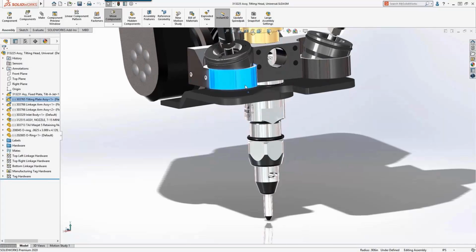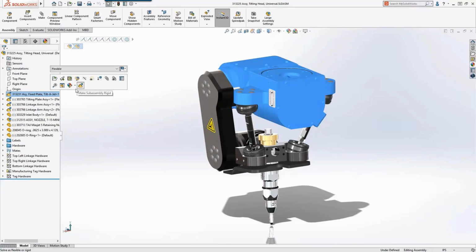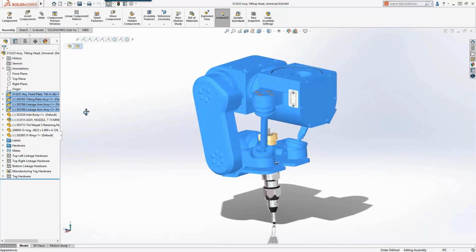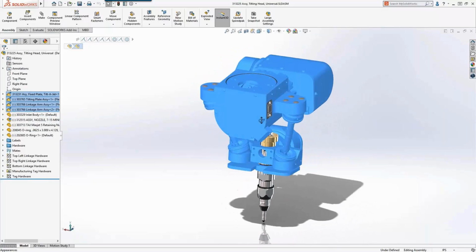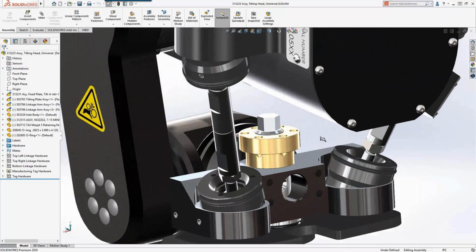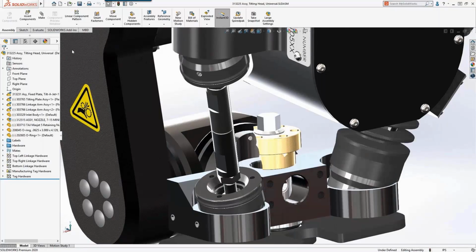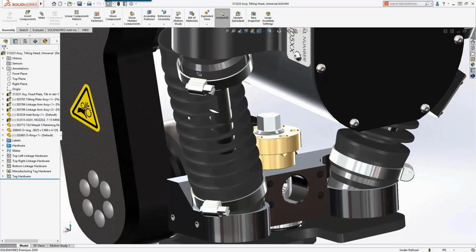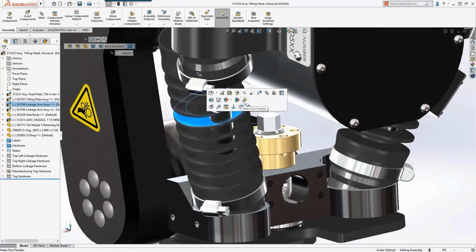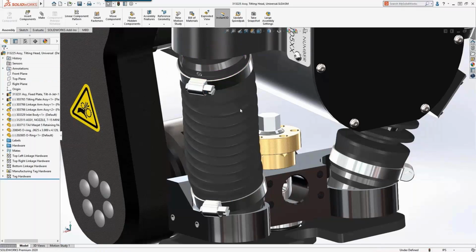Like OMAX, SOLIDWORKS continues to innovate with flexible components, so you can now improve your design to manufacture processes. Subassemblies are used to represent the multiple mechanisms and linkages in the tilted jet. These assemblies are made flexible so the mechanical motion can be evaluated at the top level. To finish this design and protect the moving parts from abrasive materials, O-rings and bellows are put in place. But how do you make them flexible so they properly connect to the rest of the assembly? With SOLIDWORKS 2020, this task is dramatically simplified. Use the new Make Part Flexible tool to remap the external references of the part with ease.